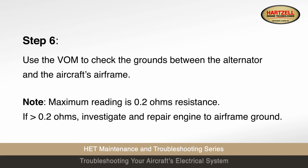Step 6. Use the volt-ohm meter to check the grounds between the alternator and the aircraft's airframe. Note: maximum reading is 0.2 ohms resistance. If higher than 0.2 ohms, investigate and repair the engine to airframe ground.